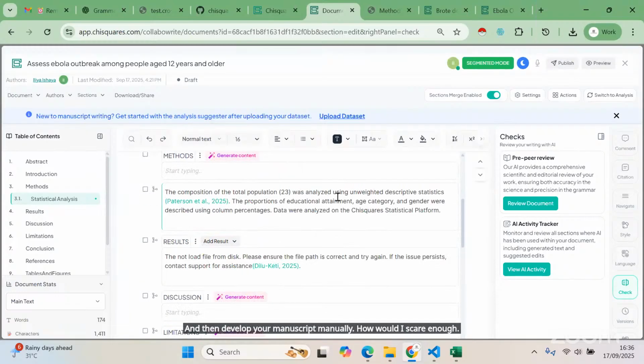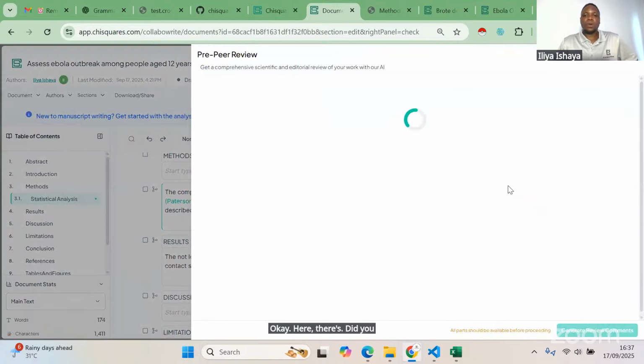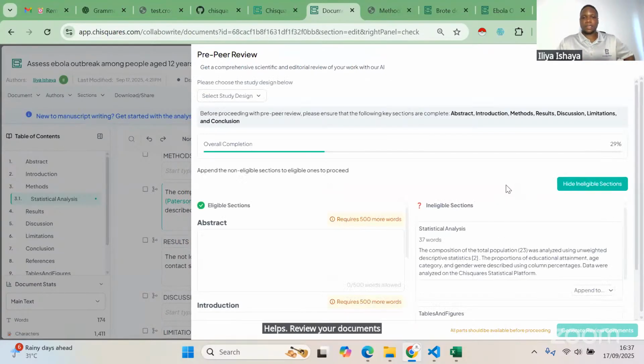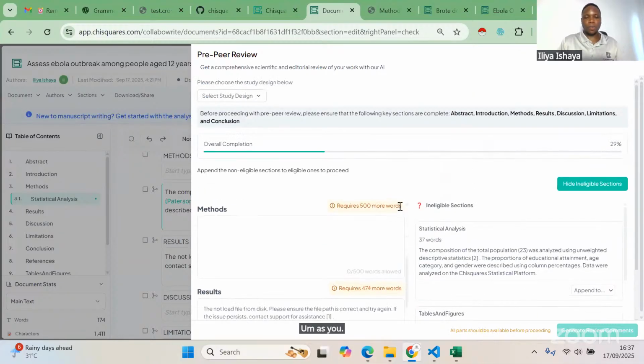Yes. What of plagiarism? Because it didn't say anything about that. Is there any provision here that you can check for that? Okay, here is review, prepare review, that helps review your documents and tells you overall how your document looks.